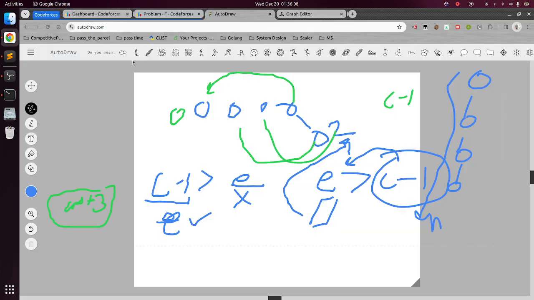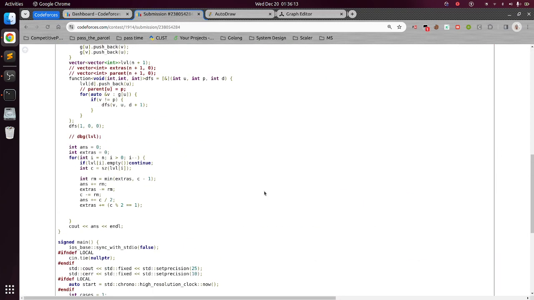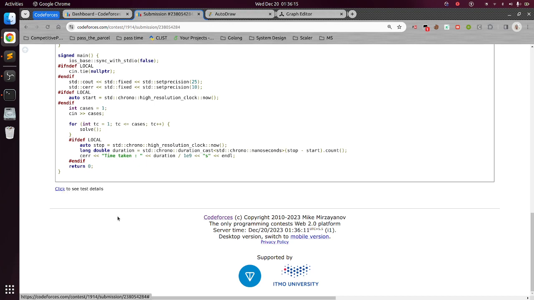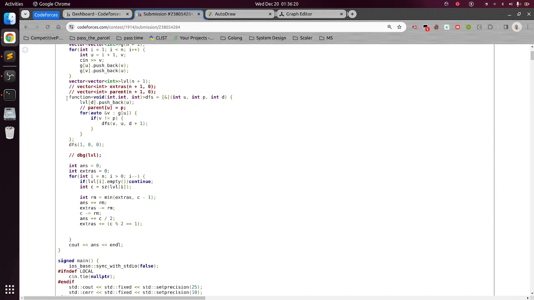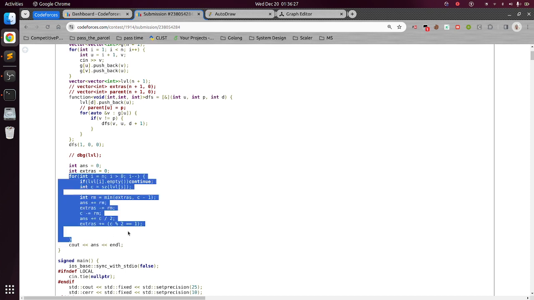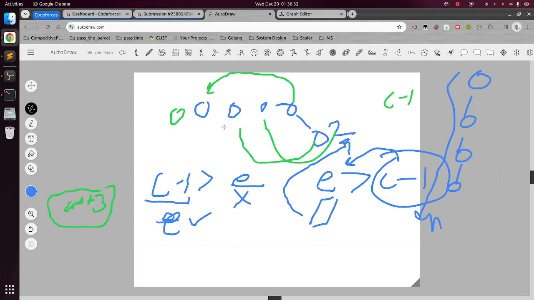Your test case passes, and this test case also passes. So yeah, it's an accepted solution. It's a pretty much straightforward problem. Just find the number of nodes at a particular depth, and then just simulate this thing which I have taught. That is it. That is how you tackle it, and see how greedy works, and why this greedy works. It's very obvious. I have shown you 3 to 4 cases. Just remember those cases: if we do the branching the wrong way, we will have more extras which could not be combined, and we will have less answer.